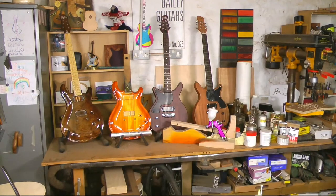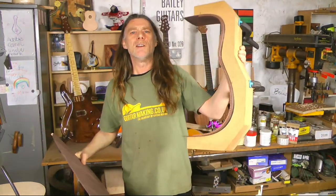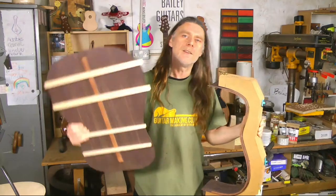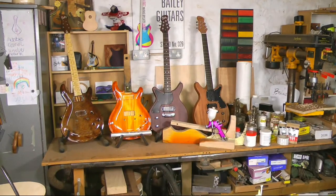Right. But we've already done, let me just finish, Carol. I've already made the back and the sides. So if you want to know how we did that, go back and watch the previous live streams. Also the neck and the fretboard as well. So what we're doing is we're making all the individual parts separately. And then probably next Saturday, certainly won't be too long, is when we start gluing it all together. So we make the separate parts, the back, the sides and the top, and then we start assembling it. And then when we've got the box together, then we can attach the neck. And then after that, it's all downhill.